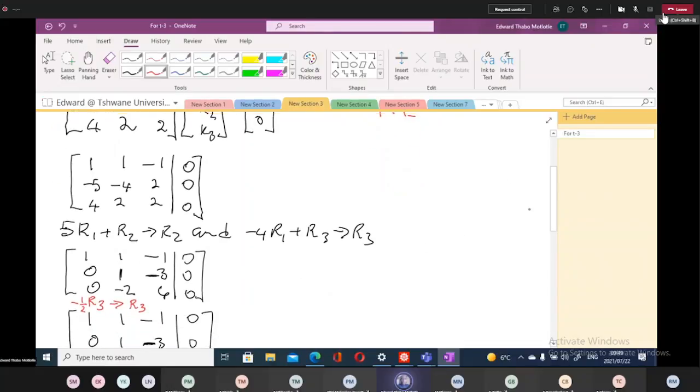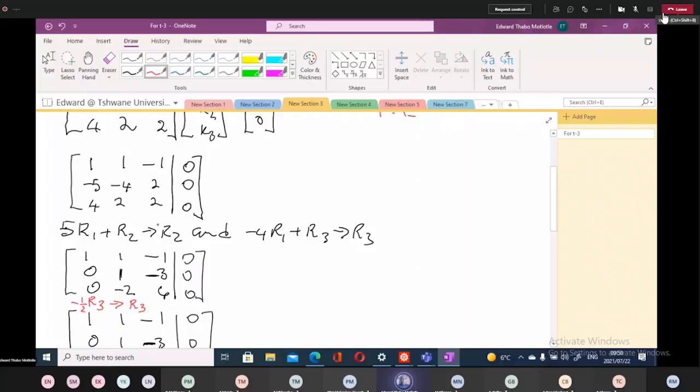Now my intention is to make minus 5 into 1. So I'm going to multiply row 1 by 5 and add. So this term here will be 0, since 5 minus 5 is 0. I multiply the second term 1 here by 5. It's going to be 5 minus 4. This gives me 1. Plus 1 by 8. This gives me minus 3. Okay, that's how I achieved equation number 2.